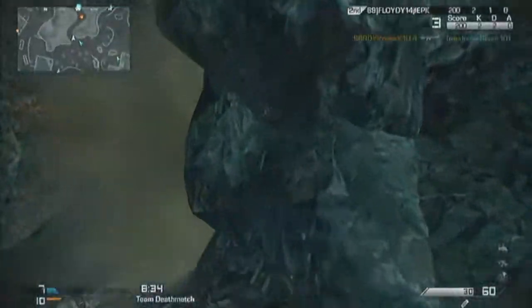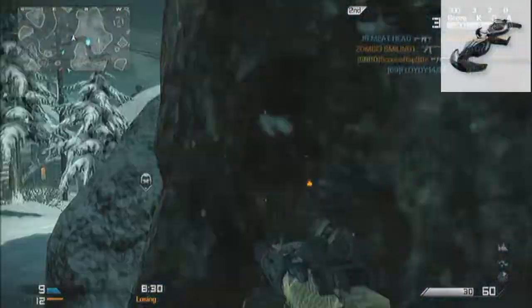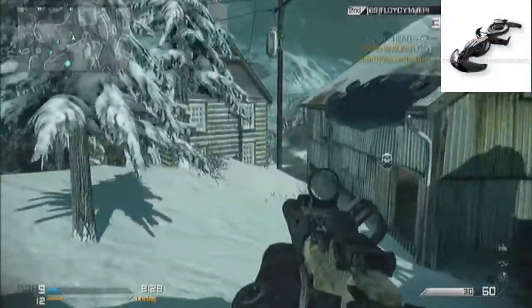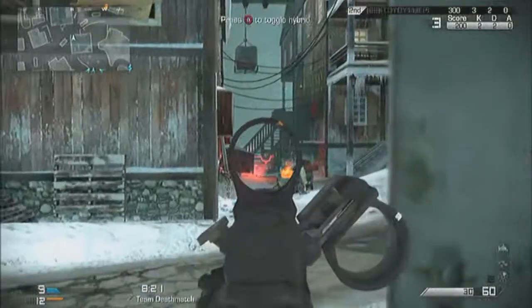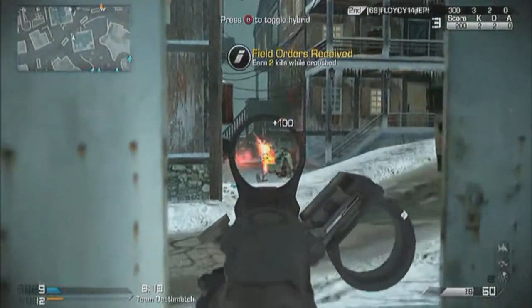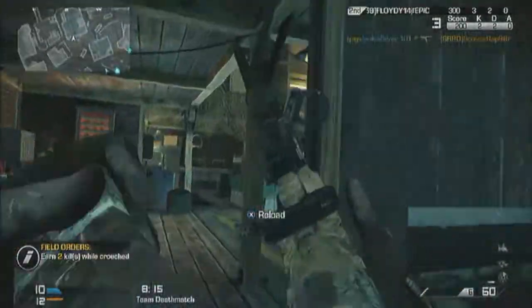And now we get to the most interesting part, for me anyway. This is UAV. I kind of like that. Personally, the UAV is the interesting part for me. They've got rid of SATCOMs, thank God. And they've brought back the good old UAV. It's an unmanned aerial vehicle that shows enemies on the map, as we know.